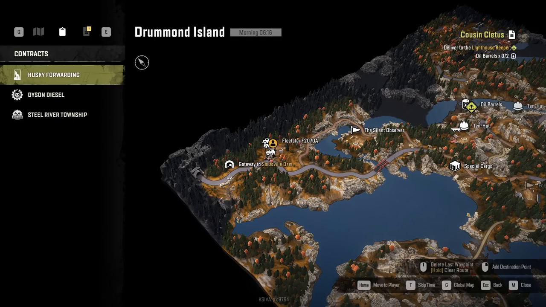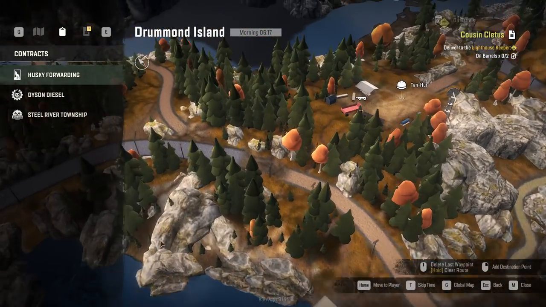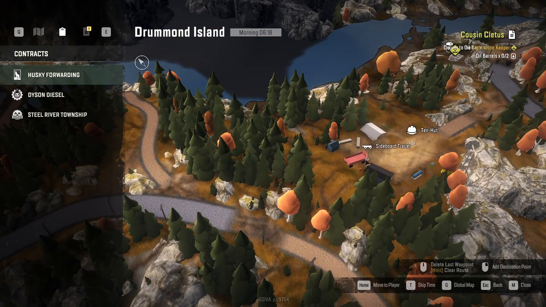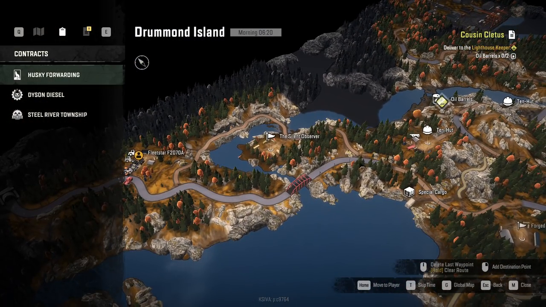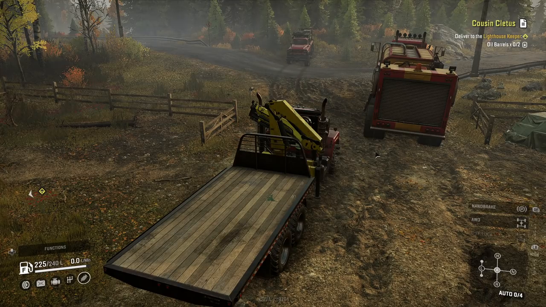Okay, so let's go ahead and find the cargo. What is on this trailer? Does this have anything on it? Yeah, steel. Never mind. Okay, so.